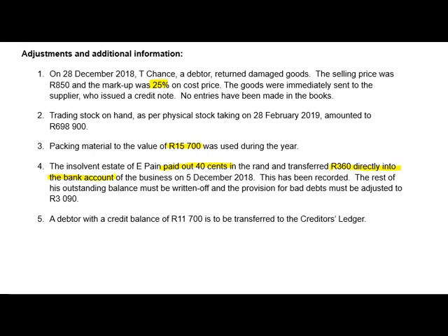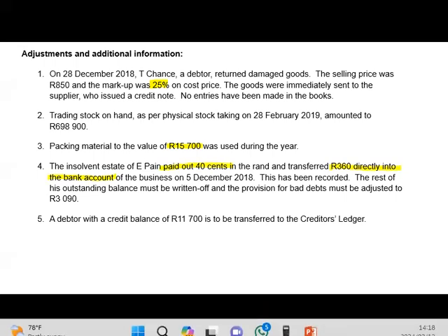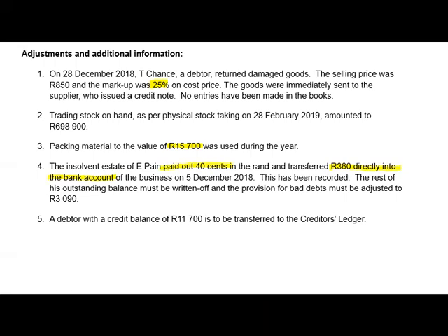That 360 is the 40%. That's the amount they paid us. You gotta just times it by 100. Actually, I wouldn't multiply it by 100, because the one that was received was already recorded in debtors control. The fact that it was received, it's recorded in debtors control. But I will focus more on the 60. Why do I focus on the 60? Because that one I did not have.